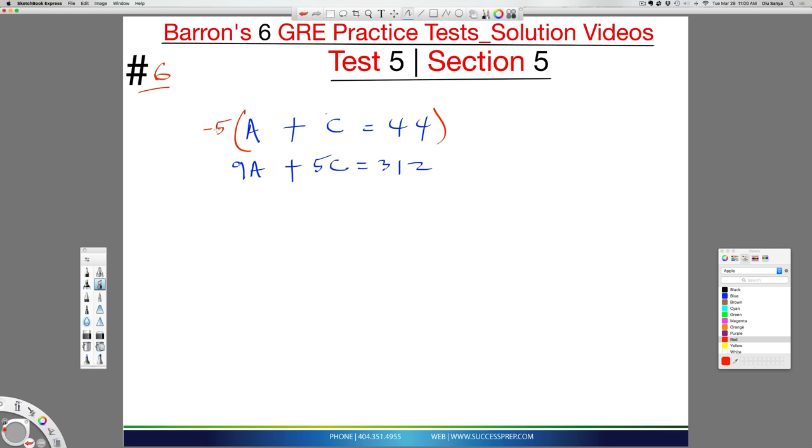So this runs through, if I run through this, I'm going to get negative 5A. I'm going to get negative 5C and I'm going to get 44 times that 5 will give me negative 220 there. All right. So that's where we are. So now, pretty much it is this first one I multiplied through by 5.